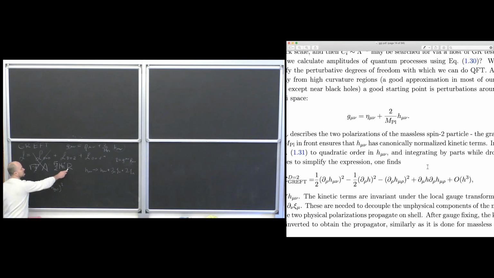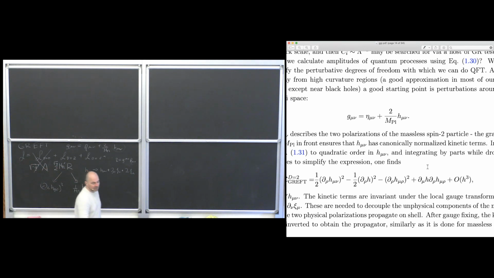The curious thing about gravity, and the big difference between gravity and electromagnetism, is that the lowest-order term is not just a kinetic term. In fact, it contains an infinite series of interaction terms also, starting with the cubic, quartic, h to the five, h to the six. They always have two derivatives, because that's what you have in the Riemann tensor, but you have more and more terms as you expand. In particular, you will have 1/M Planck times h cubed ∂². So you will have cubic two-derivative interaction terms.